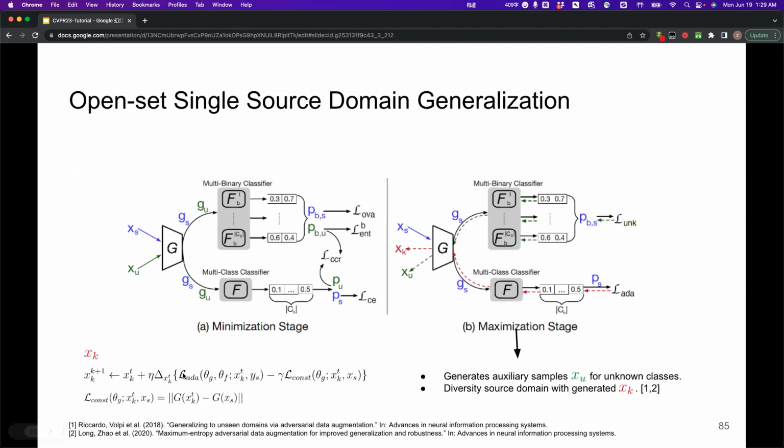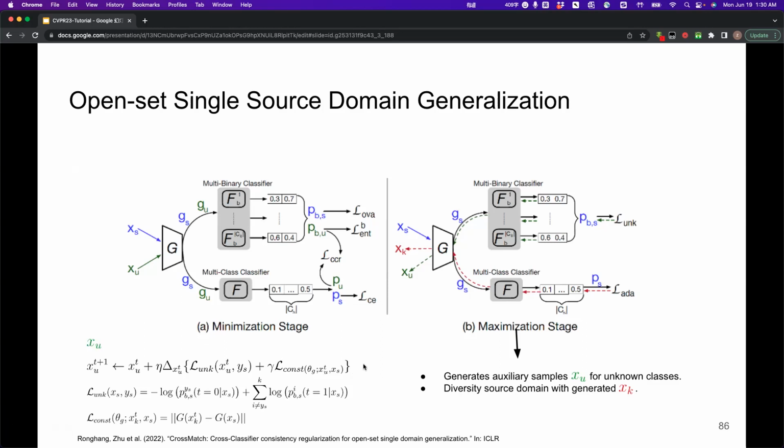Here we can see the loss L_ADA is what they propose to generate the diversified classes, and the concept is to restrain the distance between the original data and its diversified data to be kept within a range, so that the generated data still have the same semantic meaning compared with the original data.